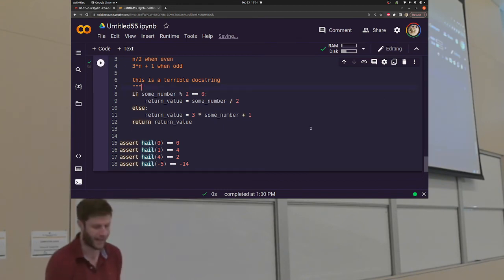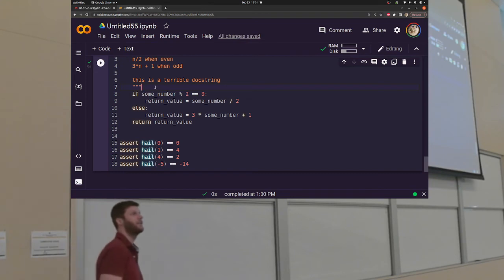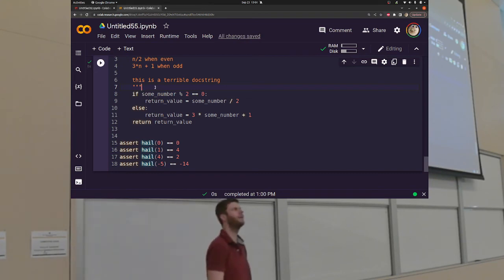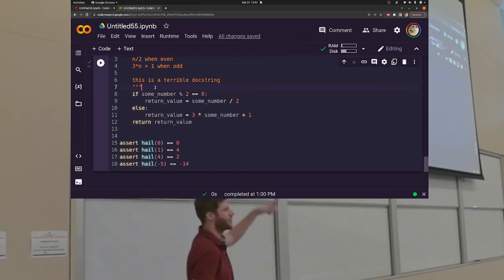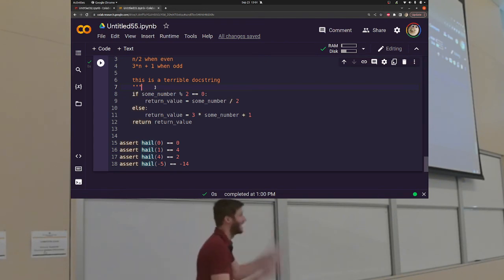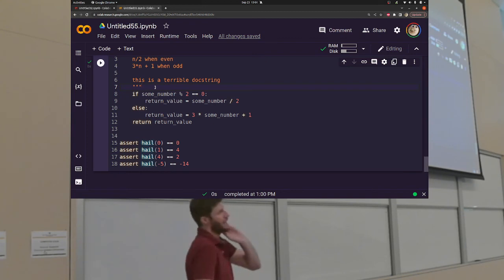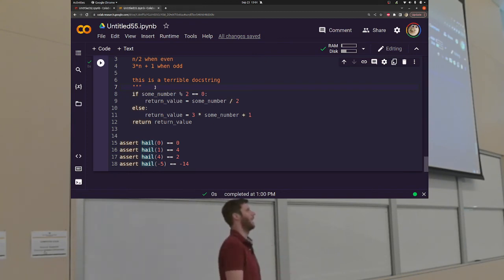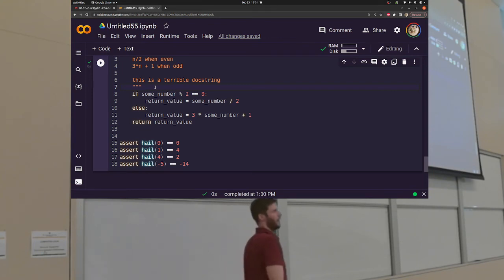Okay, we're okay. Some IDEs might give you a warning saying, oh, are you sure that variable was ever initialized? Here we would know, well, there's an if and else, meaning one of those two lines has to run, meaning that variable return value has to be set. But in other programming languages, something like this would not work at all. So it's just a consequence of programming for a while in different languages.